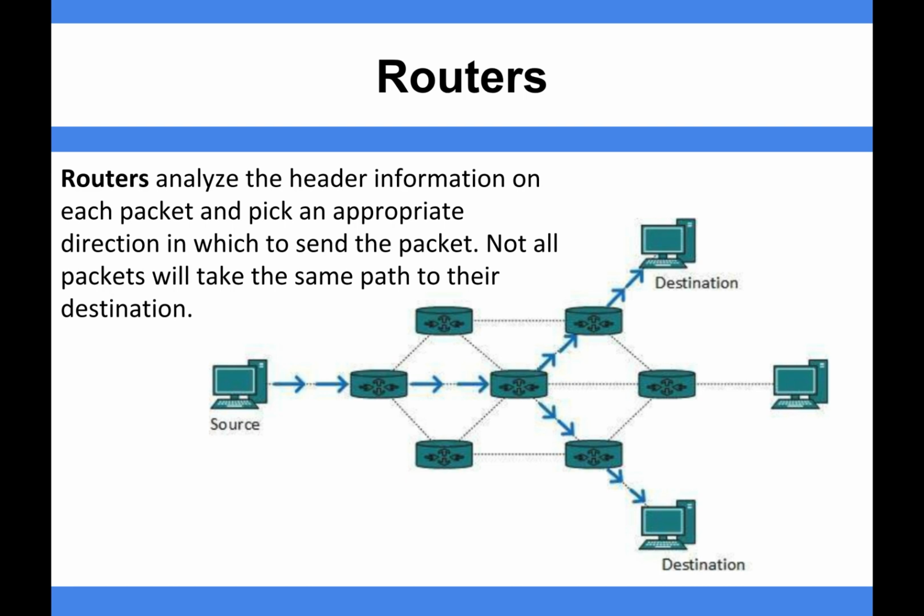It looks at just the header information of a packet, so not the contents. It just looks at the header information of a packet to look at the source and destination, specifically IP addresses. Okay, and by looking at that IP address, it can decide the most appropriate direction in which to send it. So if you imagine a router might have 8, might have 50 connections on it, it will decide which of those 50 or so is the best route to send it down.